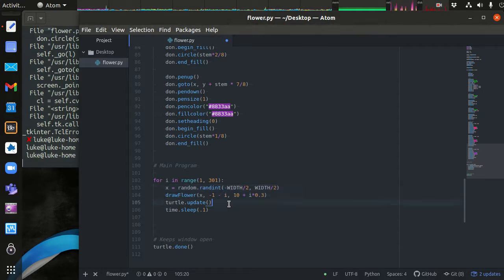All right. So hopefully you enjoyed this simple introduction. It got a little complicated, but this introduction to turtle graphics and abstracting very detailed functionality into an abstract function that you can reuse. Right, so code reuse is very nice. If you do it right, I can draw 300 flowers by just slightly tweaking some variables. So that's the power of abstraction. All right, that's good enough for this one.